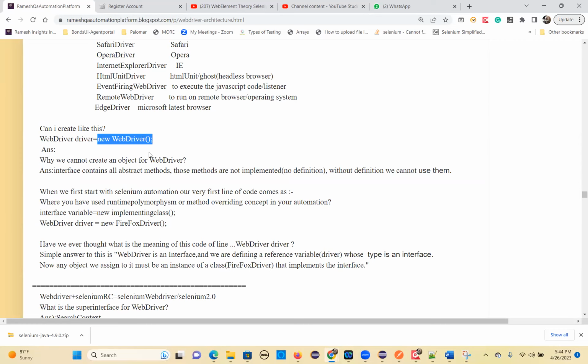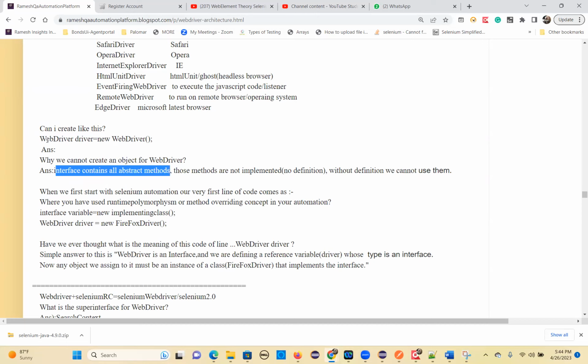So why can we not create an object for WebDriver? I have already given this explanation, but I'm giving it one more time. See, an interface contains abstract methods. Any interface, it doesn't matter.